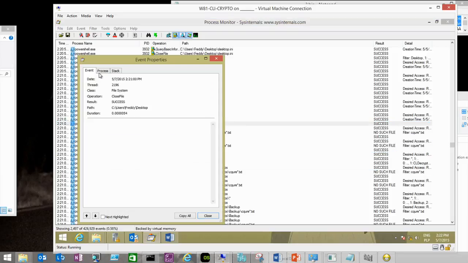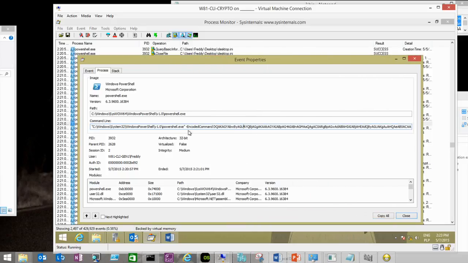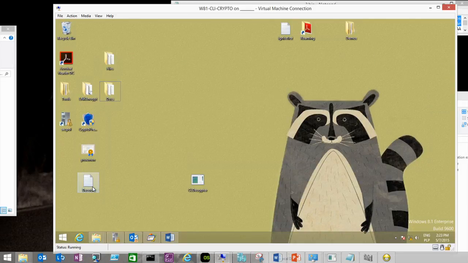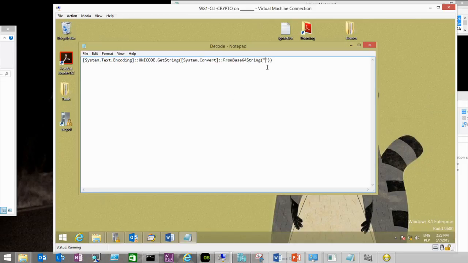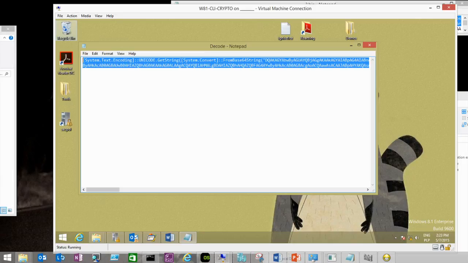So if I double click, I got here the process. And I got here the PowerShell encoded command that was launched within the PowerShell. Question is how it was launched. So if we take this encoded command right now, we can copy the whole thing. Control-C, copy. I got over here a tiny script, the code, where I'm going to convert base64 to, in this particular case, of course, the regular text.